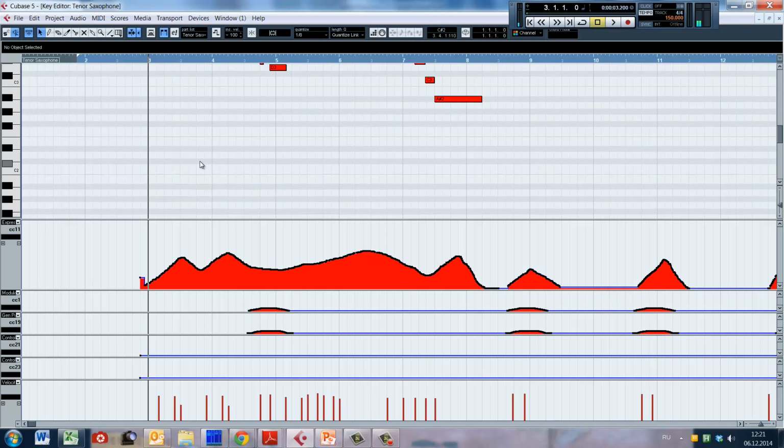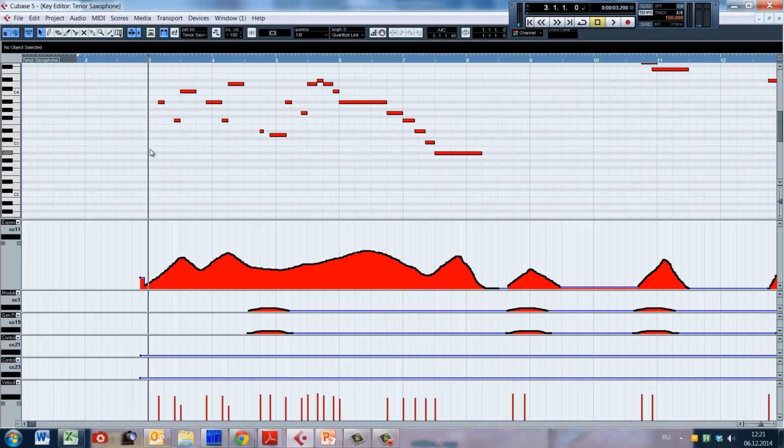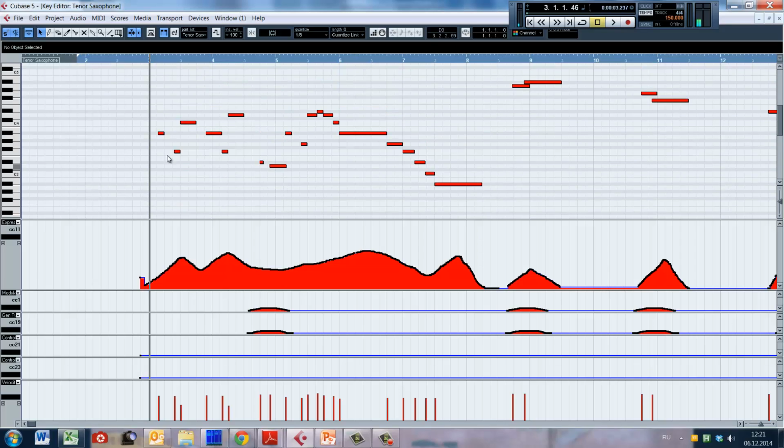Let's see the tenor saxophone now. Here you can see the same techniques that I was using in the alto saxophone, but these melodies are shifted. You can hear that tenor saxophone in the lower register sounds very good even without adding some articulations if you change the dynamics.